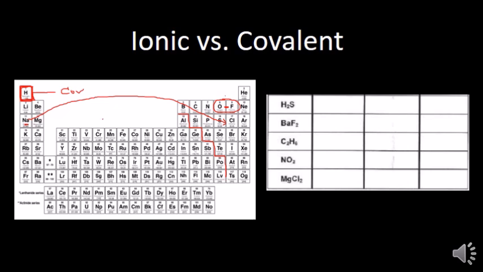So looking up here, we have our first one. We got hydrogen and sulfur bonded together. Well, immediately you see that hydrogen, you're thinking covalent. So let's put COV, and they share. I'm going to put an S for share. Okay. Second, we got barium and fluoride. Well, I've got barium over here and fluoride. So I got a metal and a non-metal, and they're not close enough to share, so they transfer over. They transfer the electron. So that's going to be ionic.